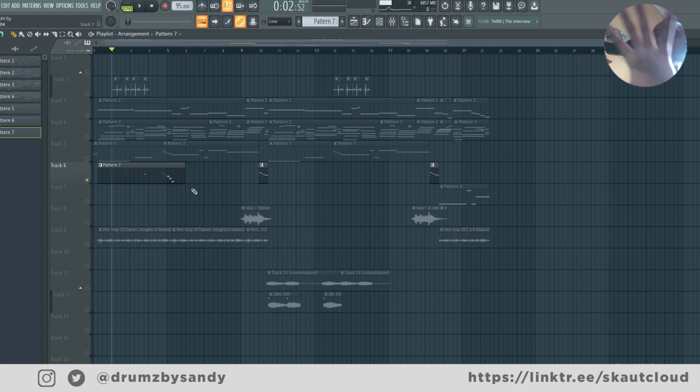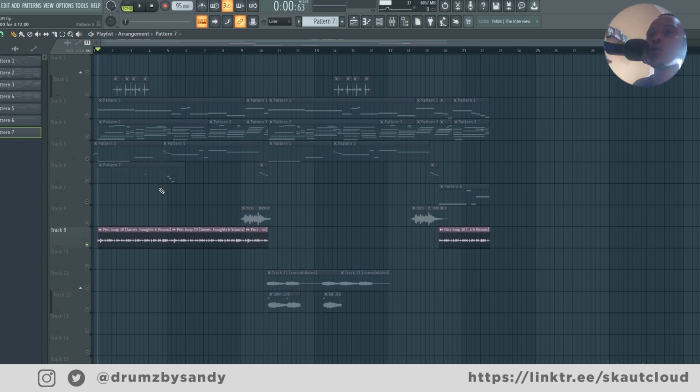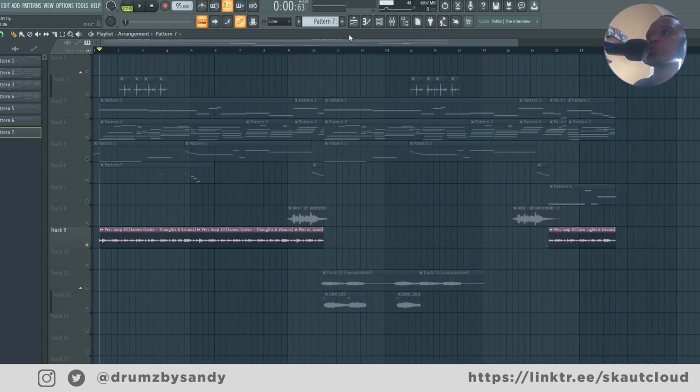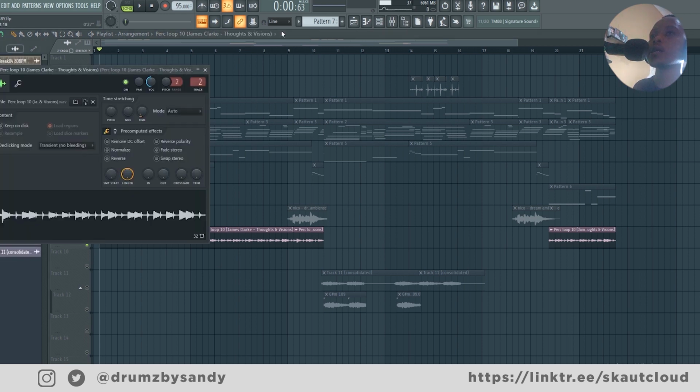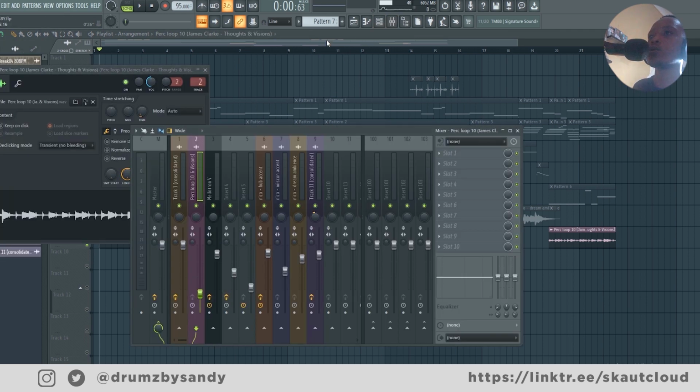But before I made the whole thing with the melodies, I had originally started with this pack here by James Clark, who's old school. This comes from Crate Volume 4, which is like a drum loop type of thing. So check it out if you want to. And this is what the pack sounds like. Actually, I had it very low in the mix.